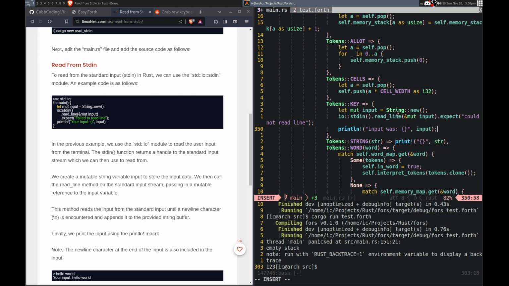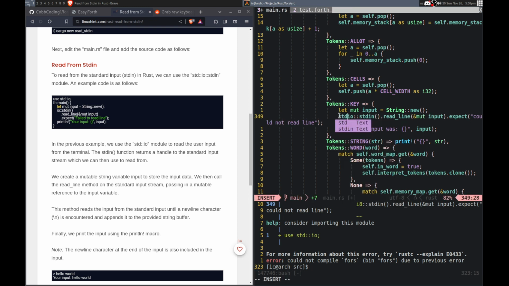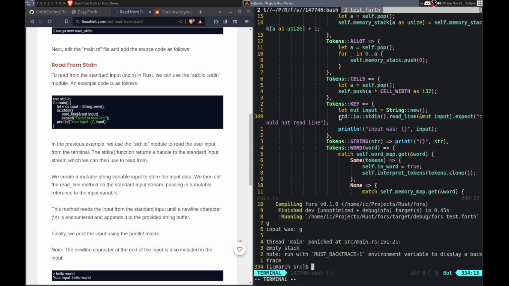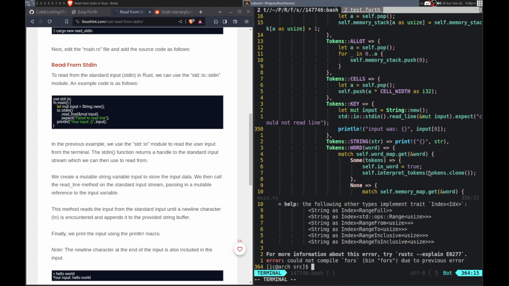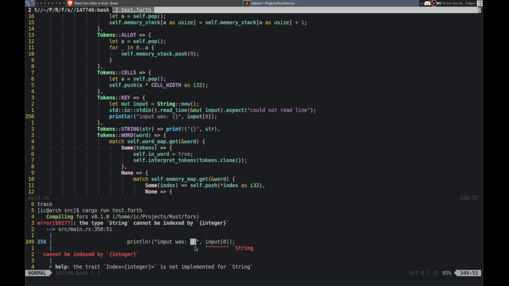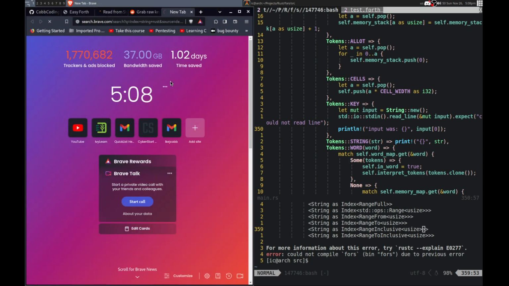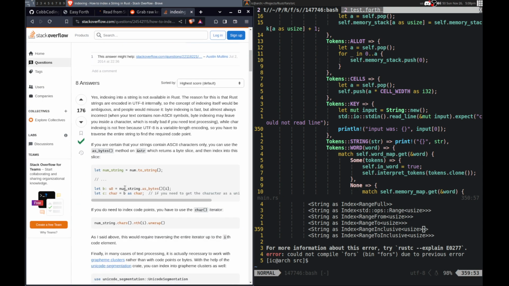So I need to also just extract the first character from it. So I don't know what it outputs. So I need to actually use standard IO like that. And G. So your input was G, and I can type more than one. So can I just do something like this? Put 0. So what is this? Alright, so how can you actually index a string? Is that something you can do? I don't remember. Index string Rust. Indexing a string is not available. Okay.